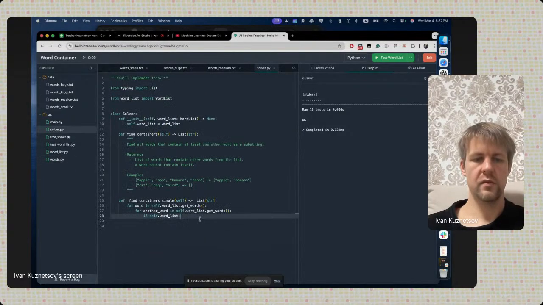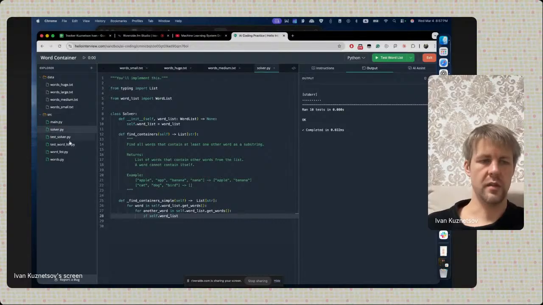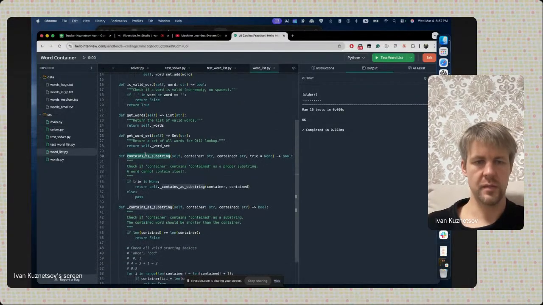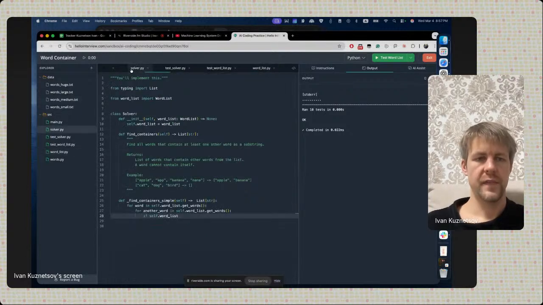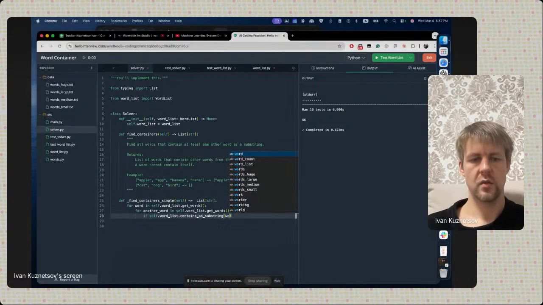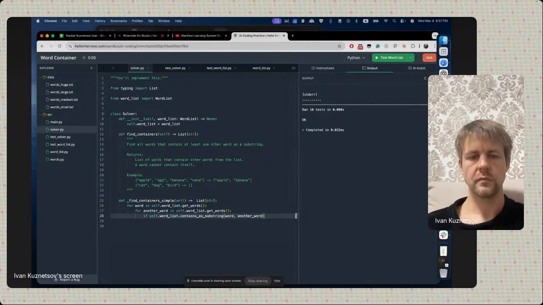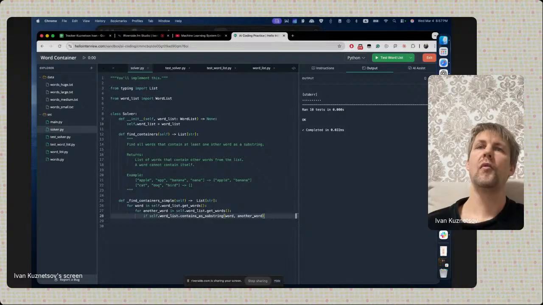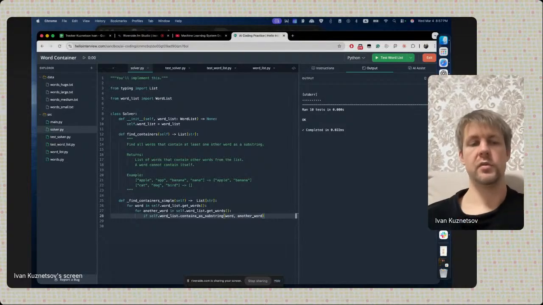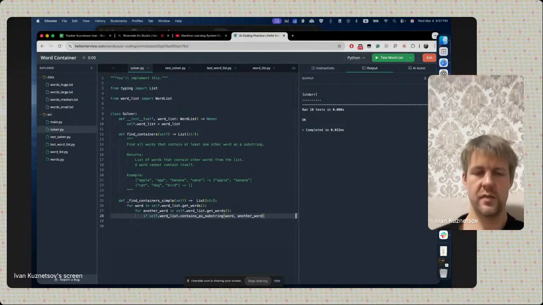So if self word list, what I'm trying to check, yeah, there is another contains a substring, contains a substring, word, another word. I'm thinking when I'm using trie how I would be approaching this, but that's fine.